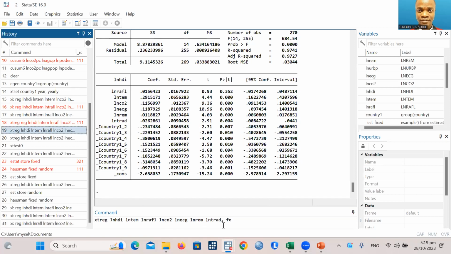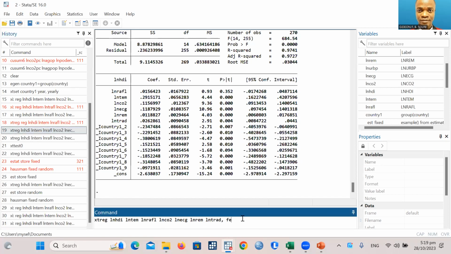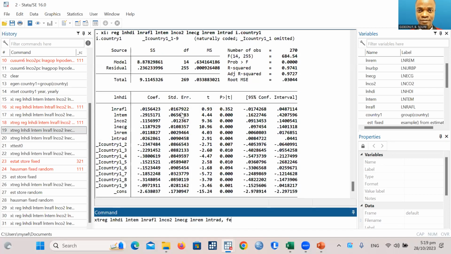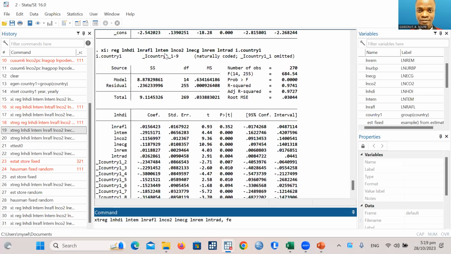So I'm just running a fixed effect model and comparing it with the least squares dummy variable model, which is the same thing. So let's look at that.